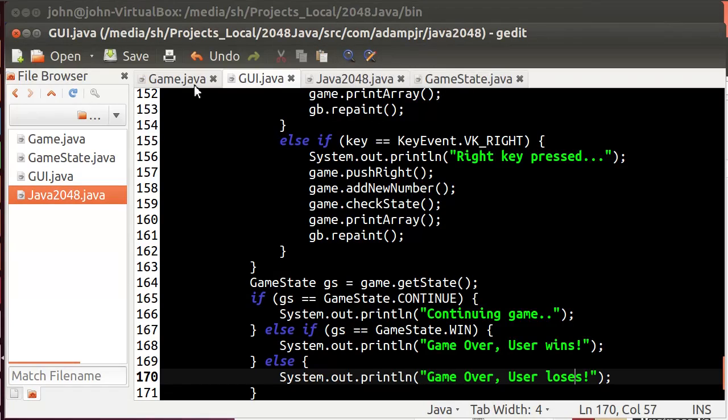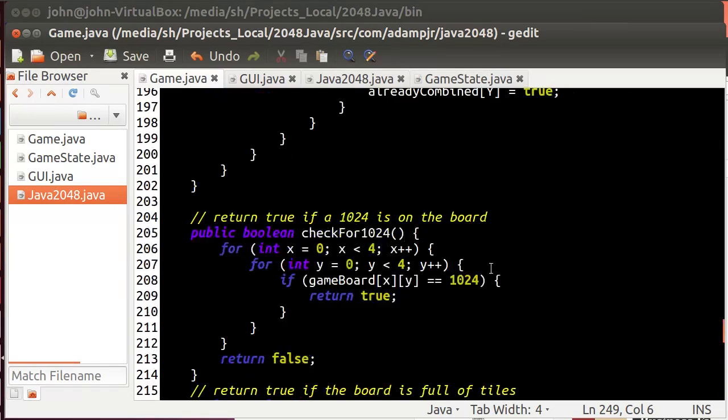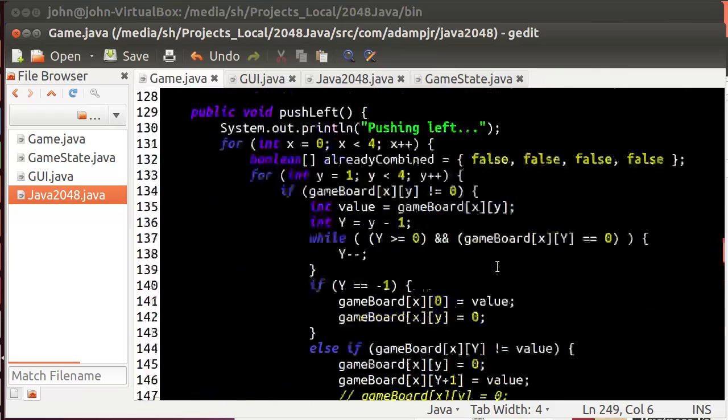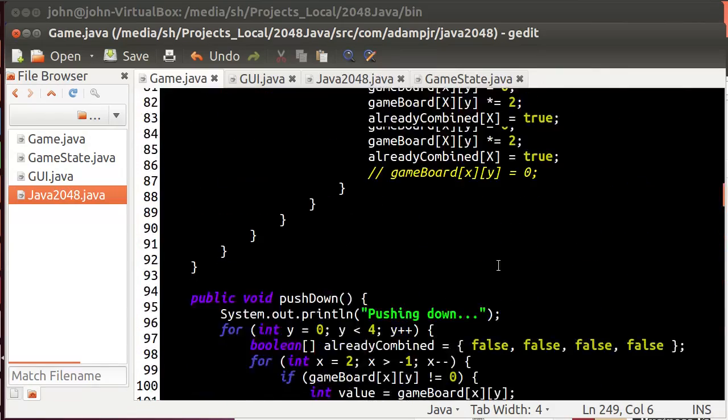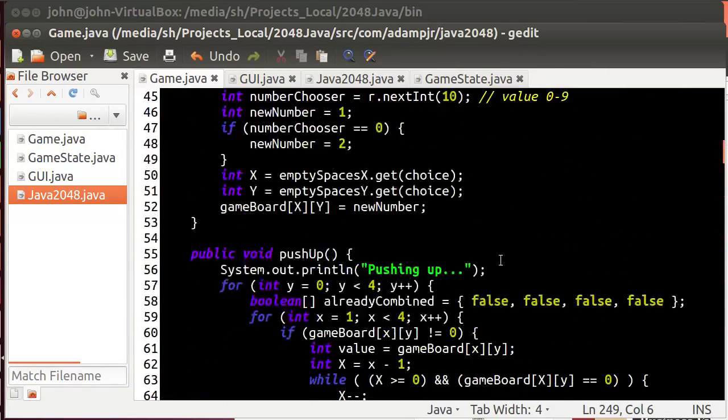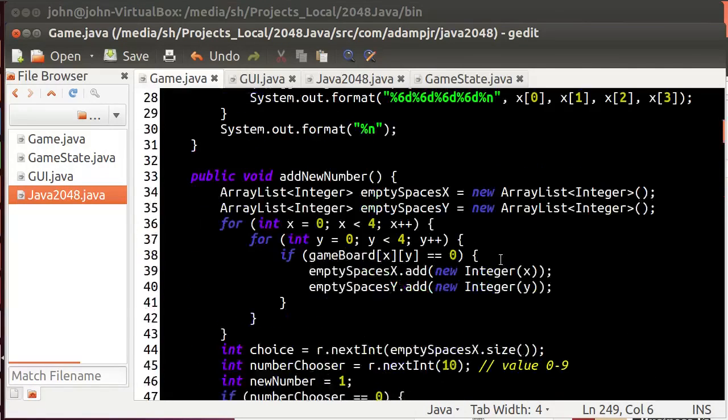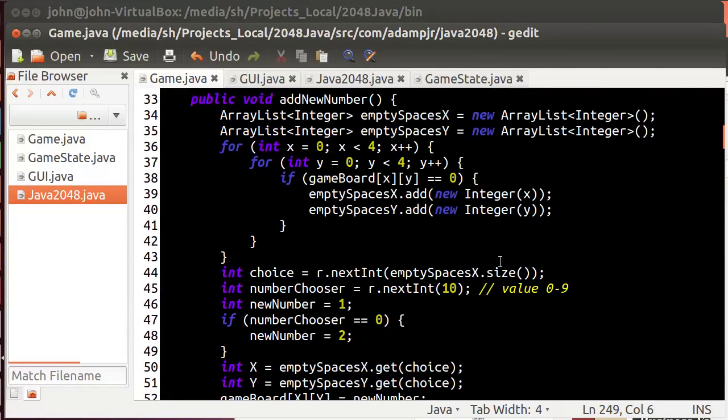So that is in the game class where we add a new number. Let's find that. I remember when I typed this one up, I said it would be assumed that there would be empty spaces because before that happens we would check. So let me think.